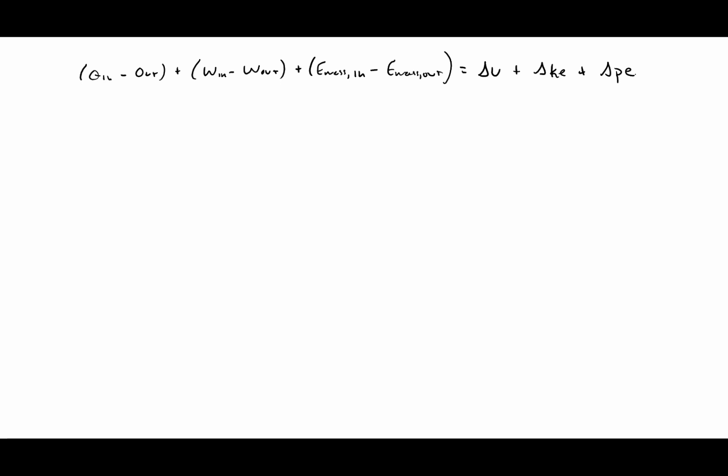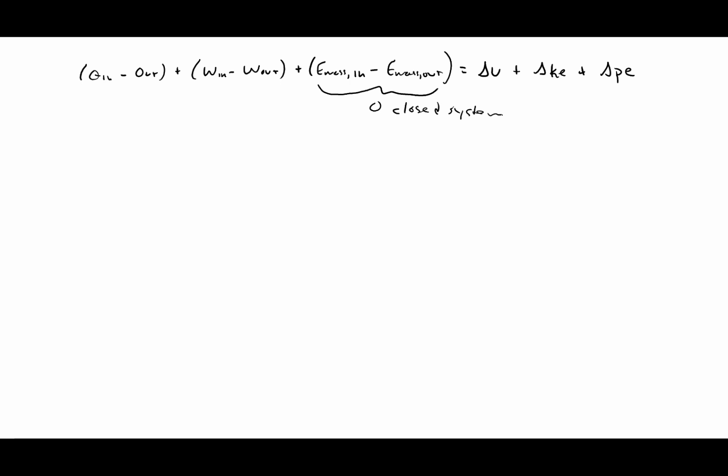So what we can do is, for this demonstration, for this video, I'm going to assume that this is just 0, because I'm going to say we have a closed system. Remember, a closed system means that you don't have any mass flowing in or out of the system, and if we don't have any mass flowing in or out, that means there is no energy carried by the mass in or out, because there's no mass in or out.